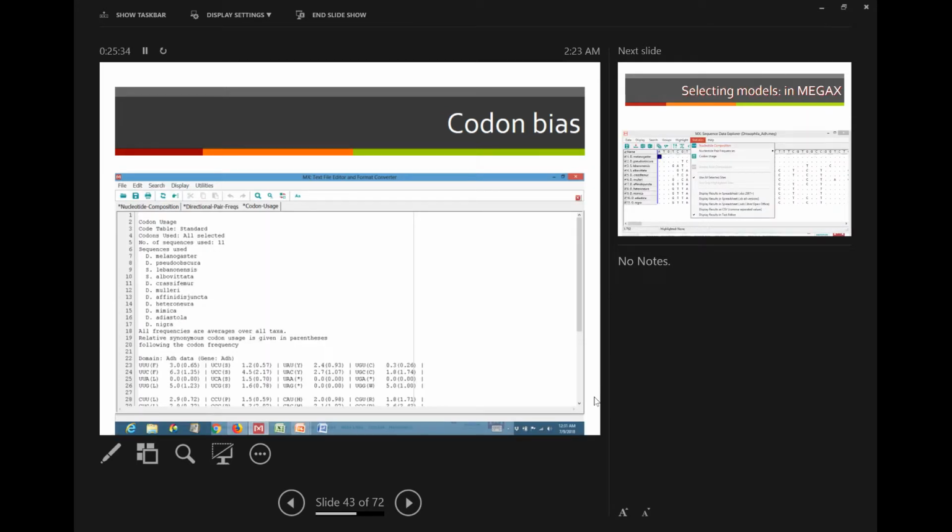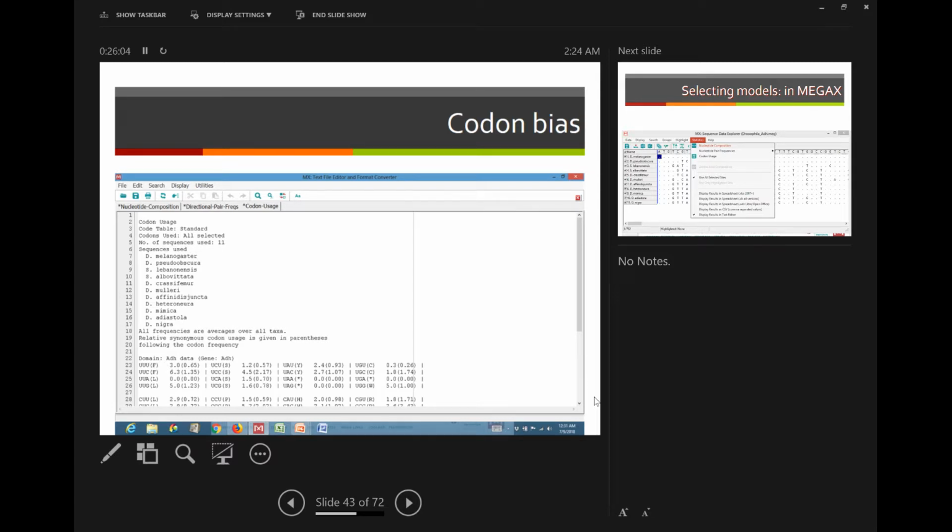And the codon bias also. This statistic will give me the relative synonymous codon usage. So we would expect, if things were random, that if you had 4 different synonymous codons, each one of those would be used around 25%.